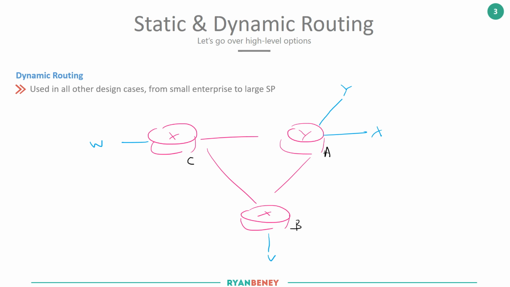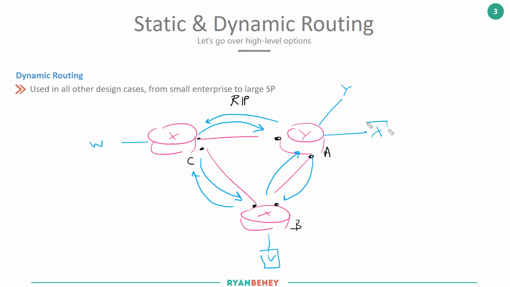And the way it would work would be, as we enabled our routing protocols on these interfaces connecting between the actual routers themselves, let's say for example that's RIP. RIP will start sending out packets advertising all the routes that each router is aware of. And eventually, once those packets are sent to each other, any router will have some sort of path towards any other network. So network V will have a path towards X, and then through some sort of calculation they will decide which is the best path.